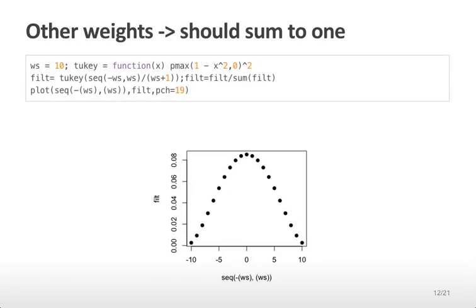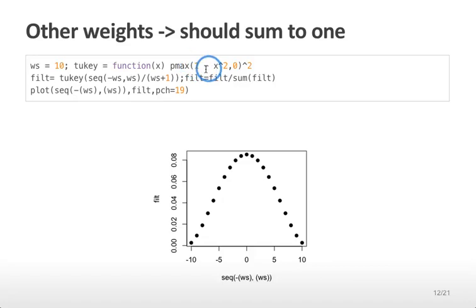The disadvantage of this is that sometimes you might think that values that are very close to each other should contribute a lot of weight to the moving average, but values that are farther apart should contribute less weight. So here's an example of a function that you could use to create a moving average instead of just averaging each of the values equally. What I've created here are called the Tukey weights, and so the weight function is equal to 1 minus x squared, and then that whole value squared, never allowing any of the values to be negative. That's what the pmax does here.